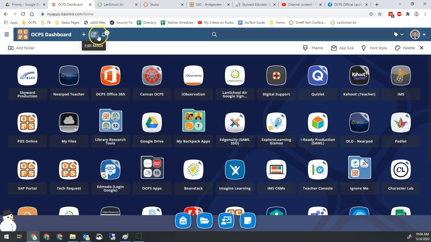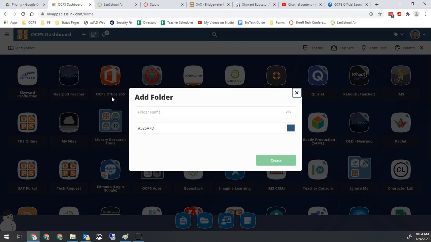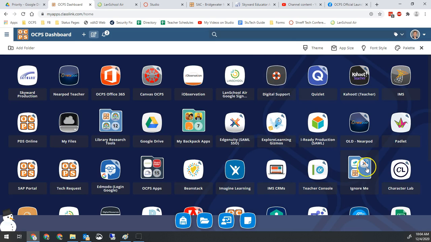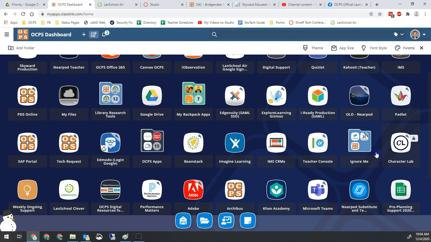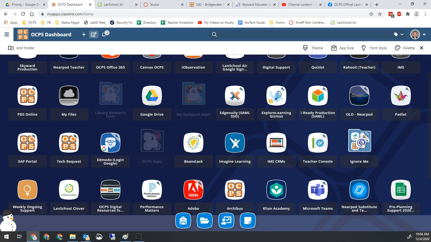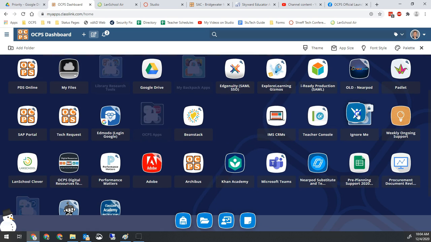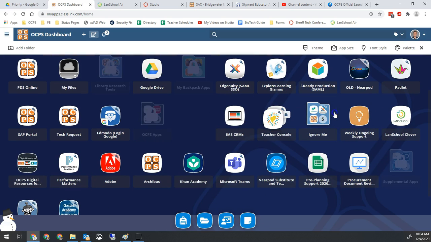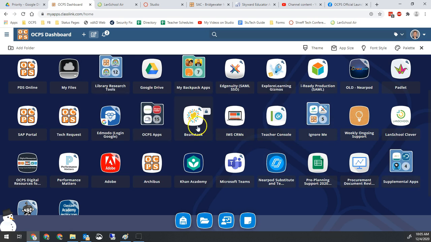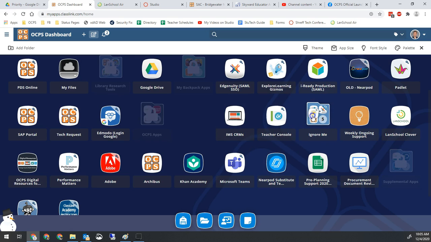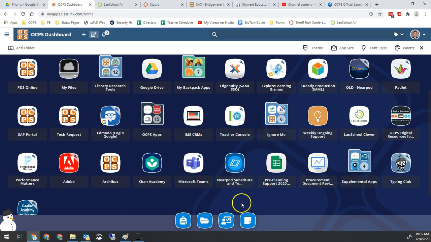So another thing you can do is you can actually add in a folder. You can click Add Folder, and you can give it a name of Unused Apps or something to that effect. Mine is actually just called Ignore Me, and I have objects that I never actually use for my class in my Ignore Me folder. In fact, I haven't updated that in a while. Things that I don't use for my class are just going to be dropped right into my Ignore Me folder. So now I don't have to worry about all these extra apps sitting on my dashboard, and I can see only the ones I really want to see.